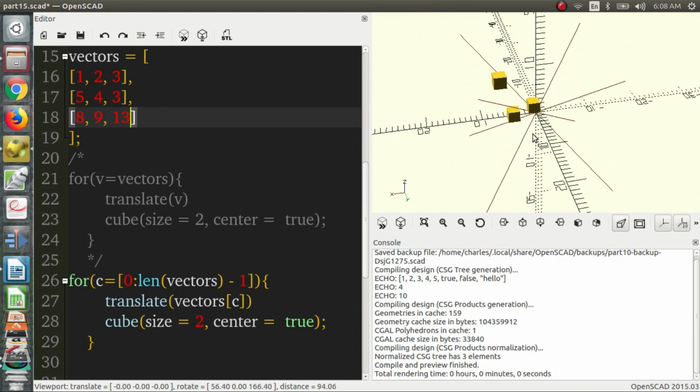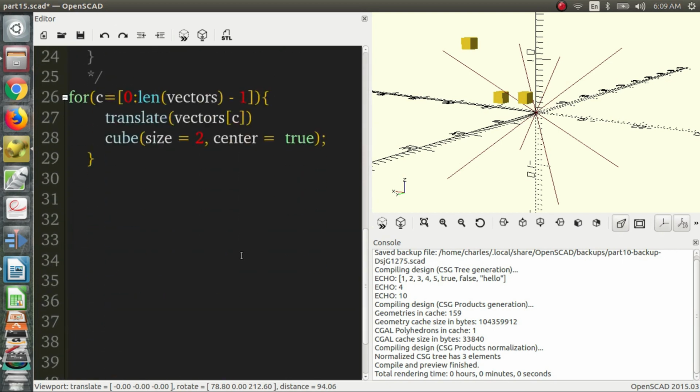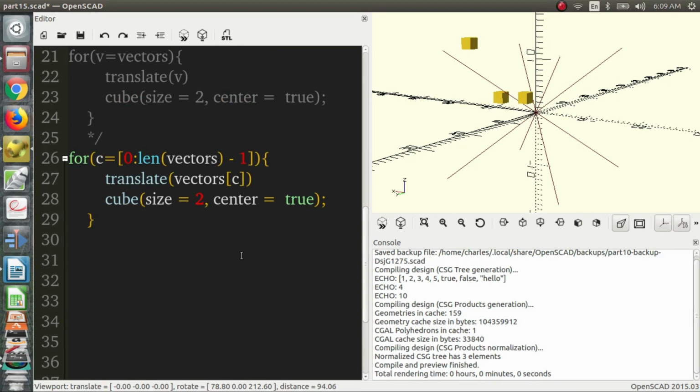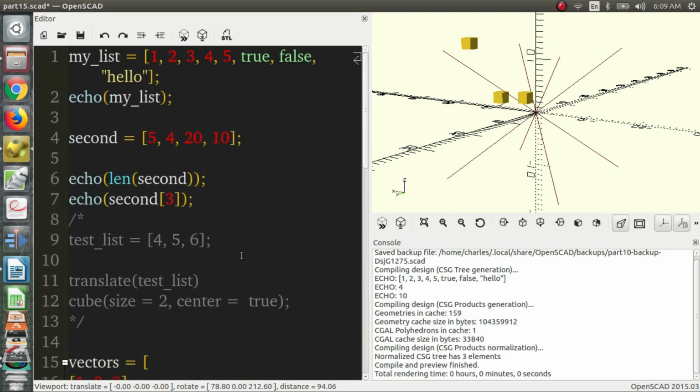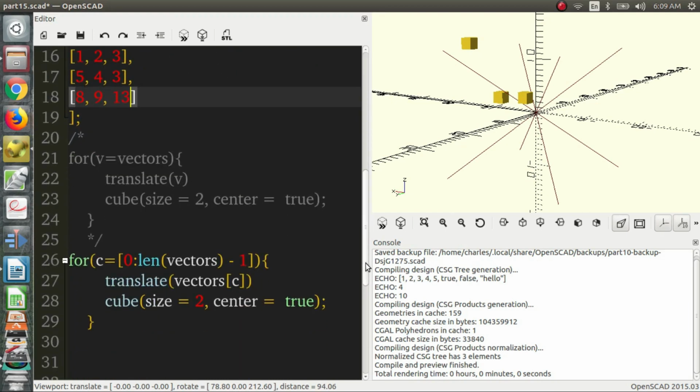Actually, there's a lot to talk about, not just on vectors, but on lists in OpenSCAD. I just wanted to give a very basic overview of what they are, just a little bit how they work, and indexing them, just because we're going to be talking about modules next, and there's a topic in modules where you need to know a little bit of indexing and what that means, just to understand it. So that's mostly all I wanted to talk about in this section.